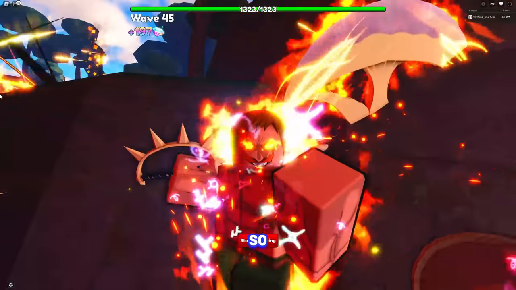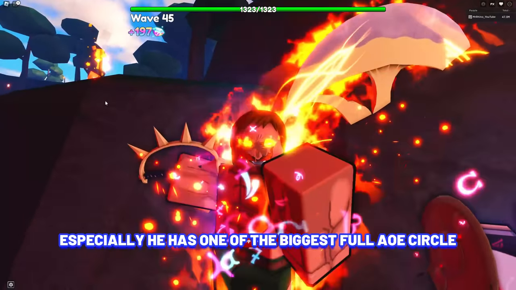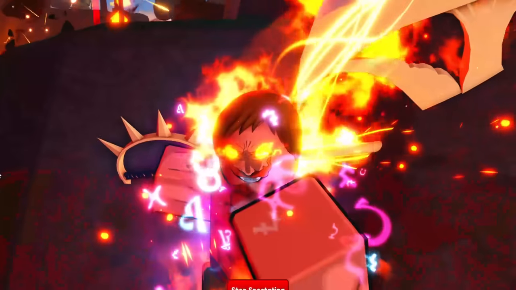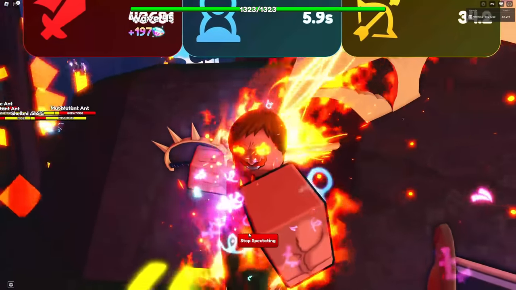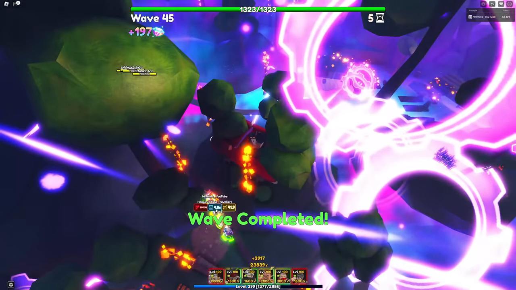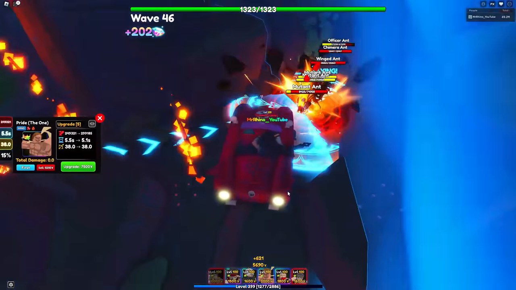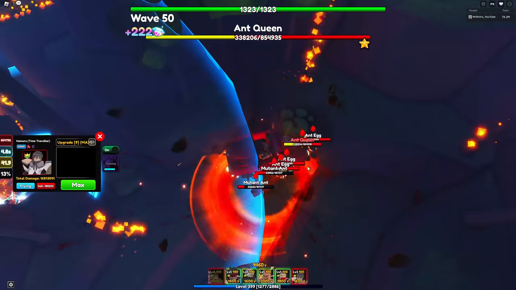Look at this boy. So Pride the One is still the best ground unit in this update 14. He has one of the biggest full AoE circles, with a low SPA and insanely strong damage per second. At later upgrades, he will be able to hit both air and ground enemies. He also buffs himself from placement for 15 waves, so I recommend placing Pride the One as soon as possible so you can get all his buffs in. He is meta for leaderboard runs with his huge full AoE, so he is definitely a must-have if you are doing leaderboard runs. Yes, sir. Look at him. Goodbye. Sheesh. Look at them go.